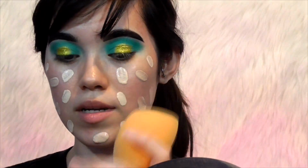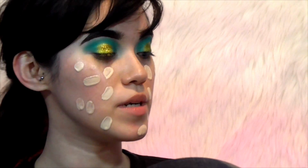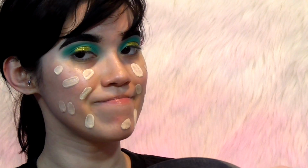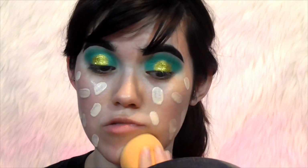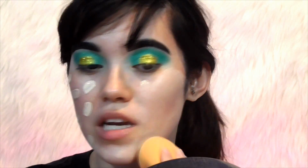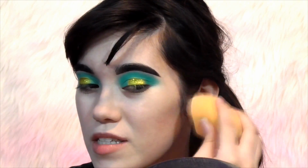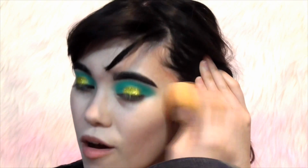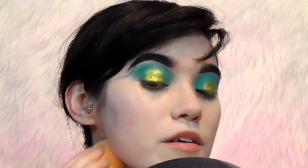My sponge is damp already, but I'm going to take the Milani Make It Dewy setting spray and damp it some more, just because I really want this foundation to work. I need a new sponge because this one looks nasty. Come on, you son of a bitch, work for me. I also feel like the coverage isn't all that, you know? Like I can still see some red peeking through my skin.